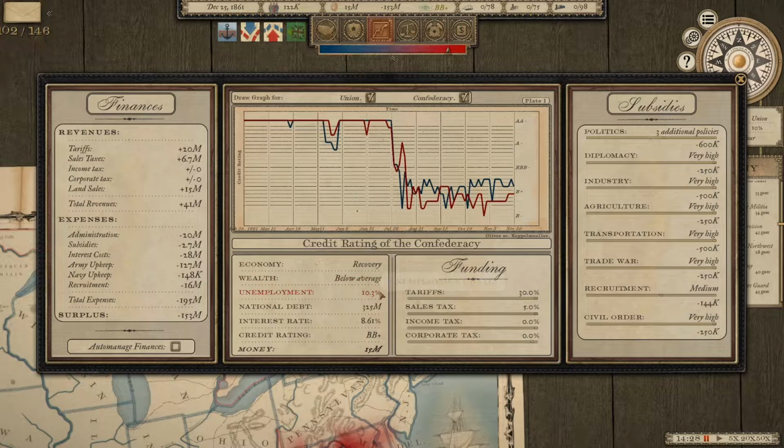But you can see right here in this current campaign I wanted to show you guys a live campaign so that there's some history here you can look at. Actually, the 8.61 interest rate is not bad compared to what I have been playing. I mean, when you get to double digits, once you break into 10, I think 11%, Congress is about to slam the brakes on and tell you no more. So the fact that we're down at 8.5%, that's not too bad for us. National debt, though, is just huge.